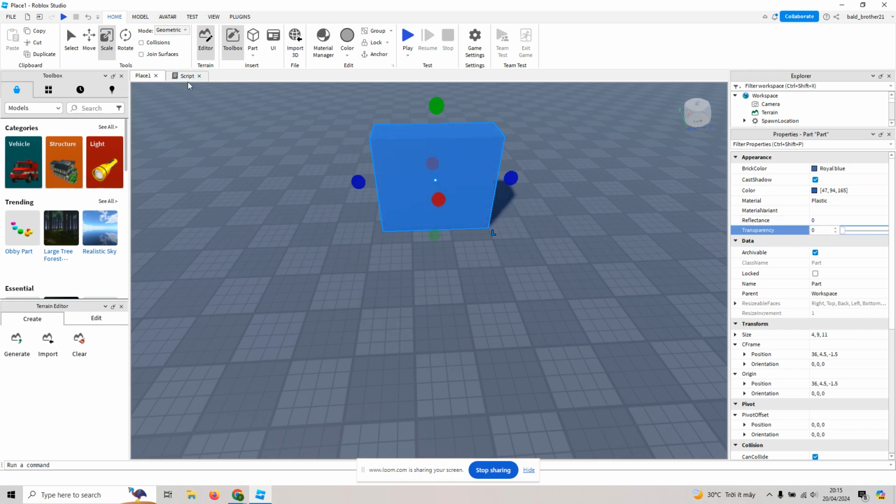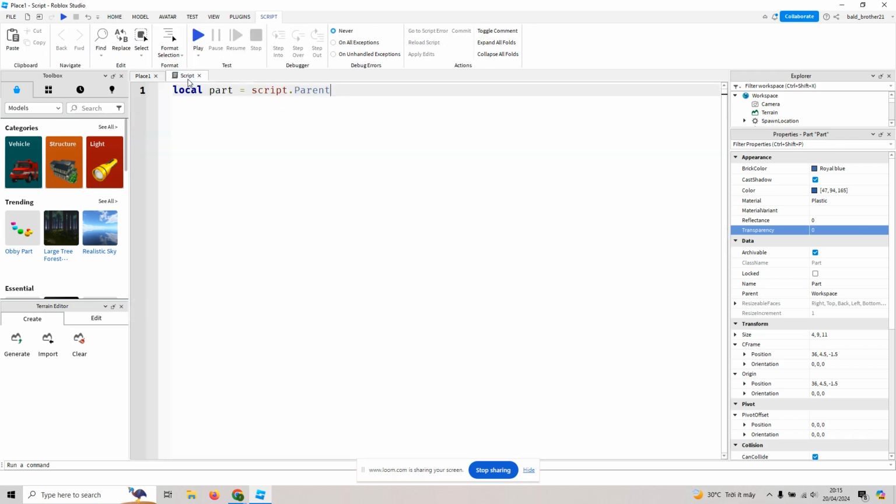Now, we're going to be doing this inside the actual code itself. So if you want to select any of the properties of this part, all of these properties are going to be stored in this variable, so inside this cookie jar, basically. If you want to get something from this cookie jar, you first need to say the name of the cookie jar, which in this case is part.